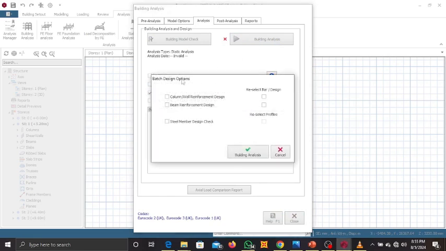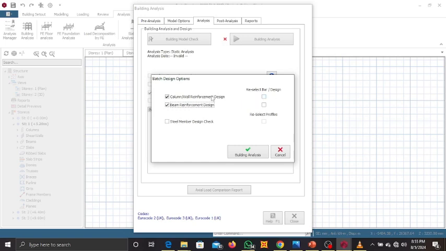You have this drop down with these bar design options. You want to analyze for columns and wall reinforcement design and beam reinforcement design. So after analyzing, you want it to design your columns and your beams, right? This other option says select bars stroke design.